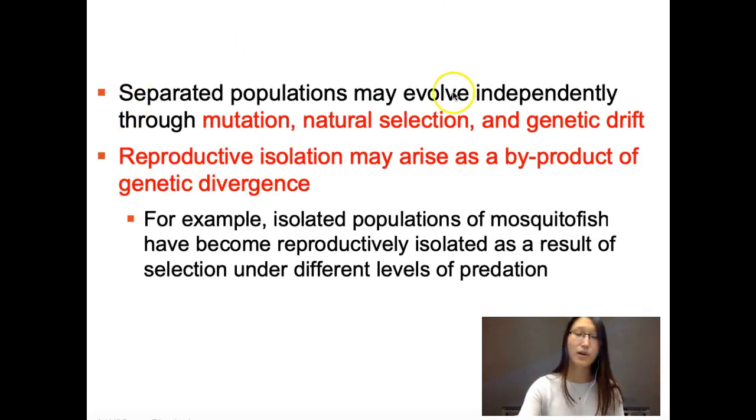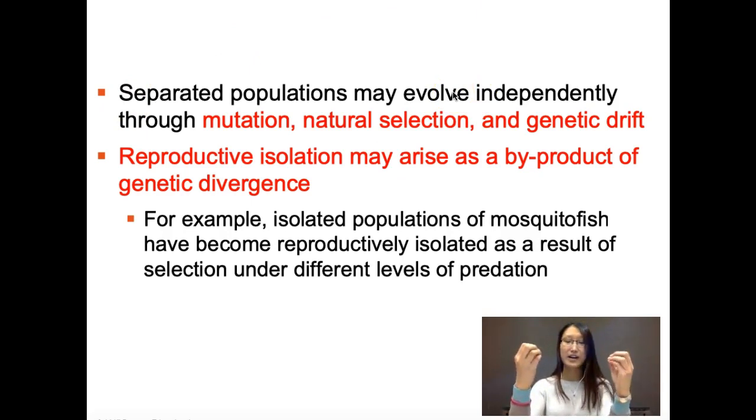So here's a really important part that you should write down on your notes. What exactly could happen to the two populations that are separated by the geographical barrier? So you have these two populations. What could happen to them that actually allow the two populations to become two different species? So as I've said earlier, there could be mutations, right? Because mutations happen to all the individuals within the population. So mutations can obviously happen to the two separate populations.